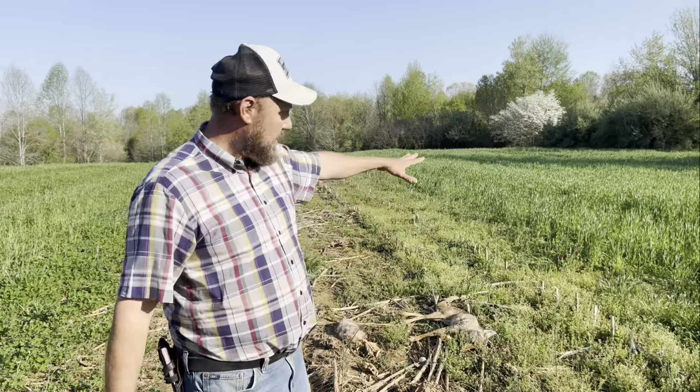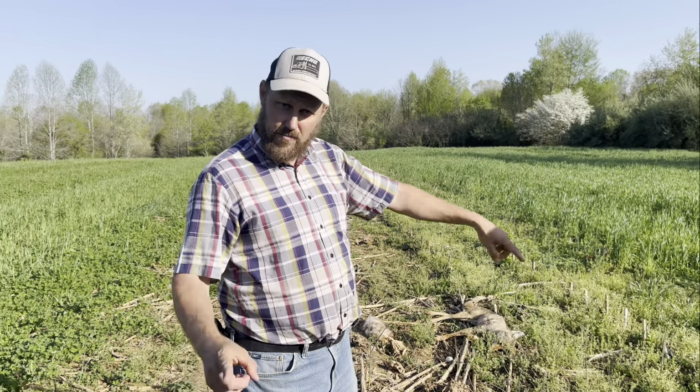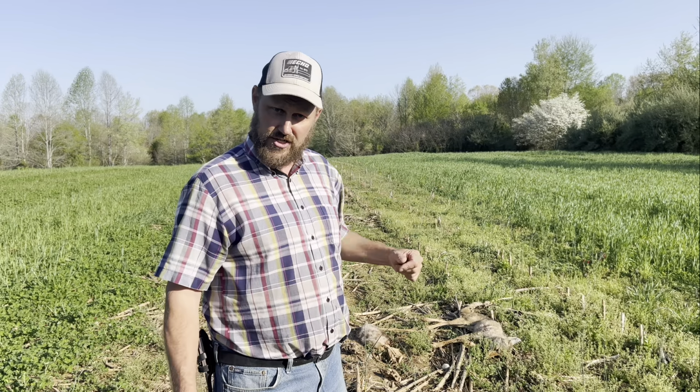It won't be long we'll be out here. I'm not going to mow this before I plow it this year. I'm going to do something different. Something that sort of entered my mind last year when Mr. Duncan was asking he was going to do it, and I said, boy, if you go through the pain of suffering I went through the way I did it, you're going to be mad at me. So I gave him a suggestion. He tried it both ways and said my suggestion worked better. So I'm going to try my own suggestion this year.